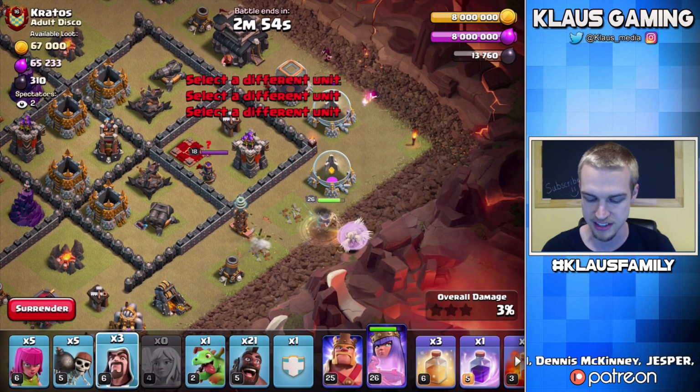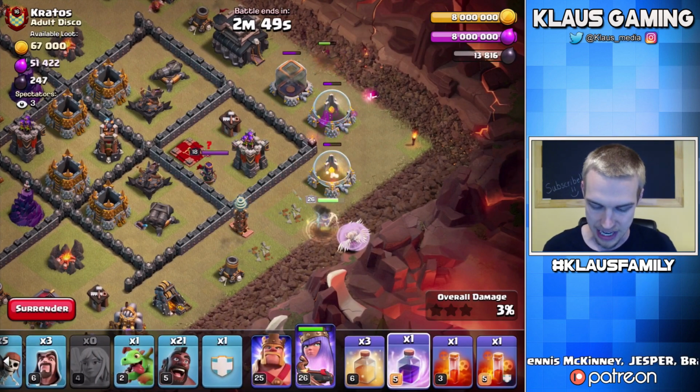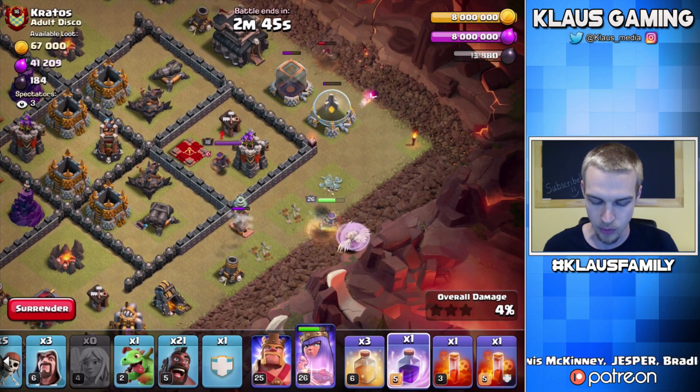Let's put two wizards out here. That's some high HP stuff over there. Couple of very, very powerful storages. Now we have some Teslas. We have a Tesla that has tricked us right here. So that means that we, oh, okay.